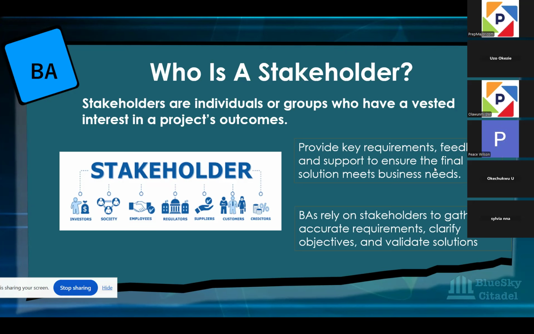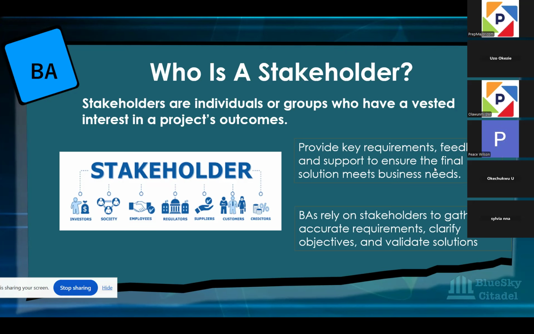Maybe within the business, you have the finance people. They have to create a budget. It could be privacy. They're like, oh, there are data laws we have to comply with, or it could be anybody. And then as well as the project team. So that's stakeholders on the business side, but you now have the development team, all the QAs and the dev guys and the BAs and the scrum masters and everybody, all those are stakeholders.